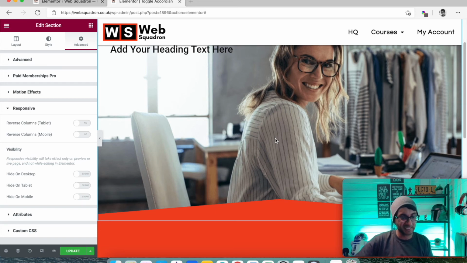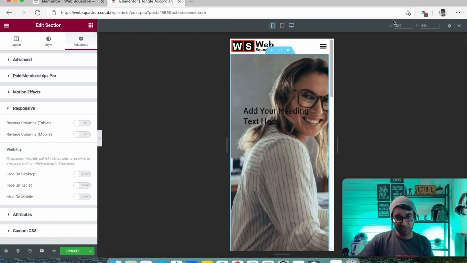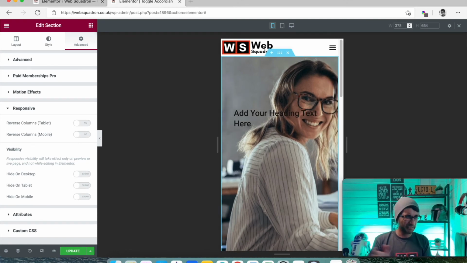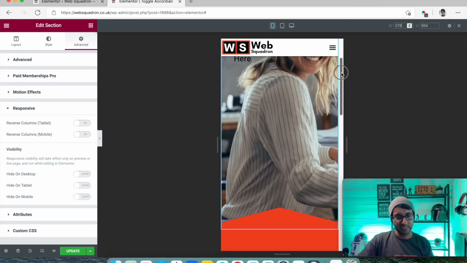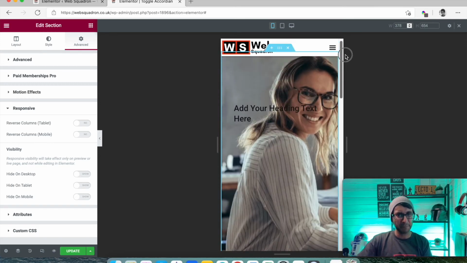Most likely, yes. But if we were to now go to responsive mode, and let's just put the width of this to be 378, that's roughly the standard for the iPhone XR. Everything else after that is a bit bigger, but if you can get it right for the XR, you're pretty safe. And we can now see that that is looking very big for just a little bit of text.